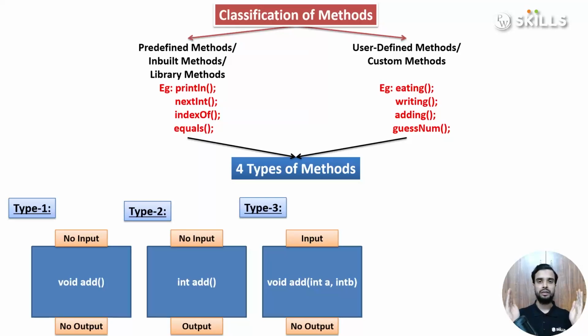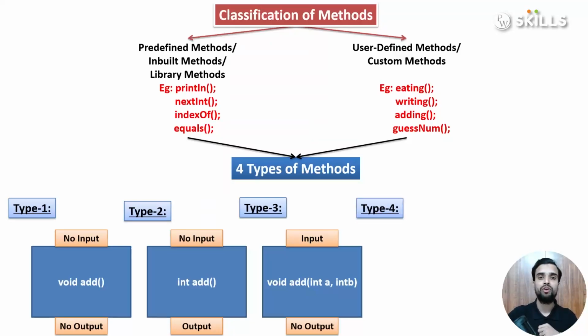You can notice here, within the parentheses, there are two parameters that I have specified. That means, as programmers, if we would like to call this add method, compulsorily we should be sending two integers as input to this particular method. And after executing the body, it is not going to return any output. Hence, the return type here happens to be void.